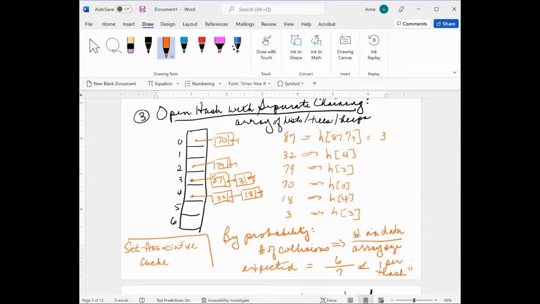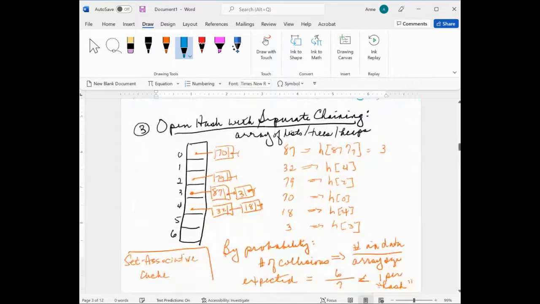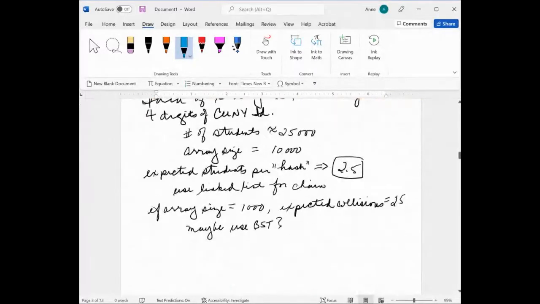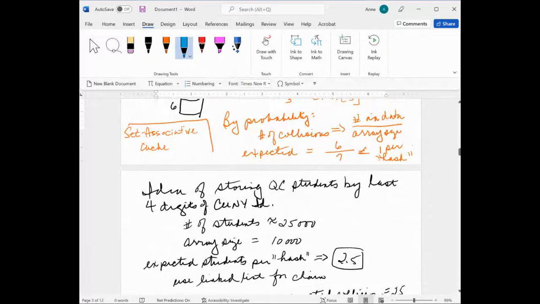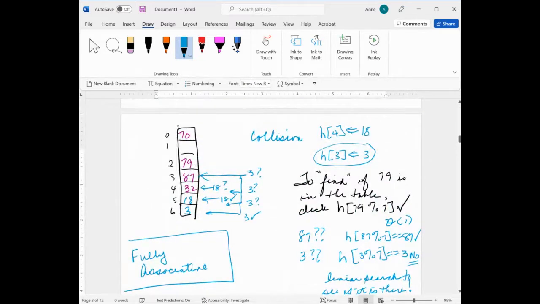Just to tie this idea into 343. And this is the fully associative. In the fully associative mapping, or fully associative cache, or linear probe cache, I can use the entire array before I get a collision. Problem is I can't find the stuff because nothing's really where it belongs. It's kind of like your junk drawer. It's a little bit better than the junk drawer because I have the original hash function putting me someplace. The problem is when I can't fit something where it belongs, then I start shoving it anywhere. So there wasn't room for it where it belonged. Stick it somewhere else. And what happens eventually, you can't find anything.